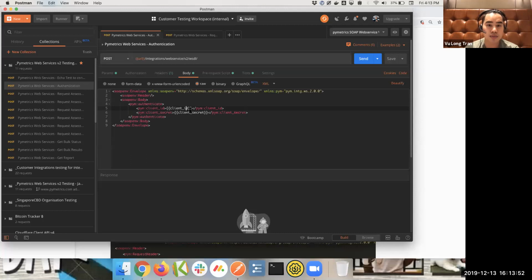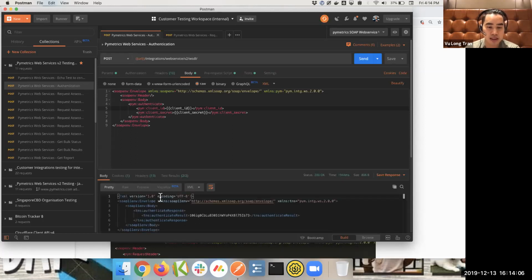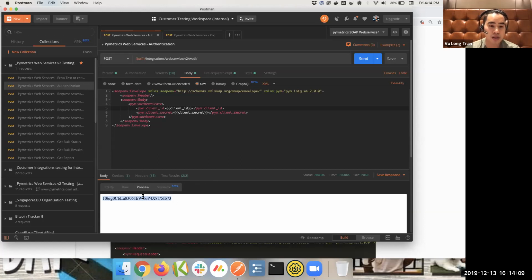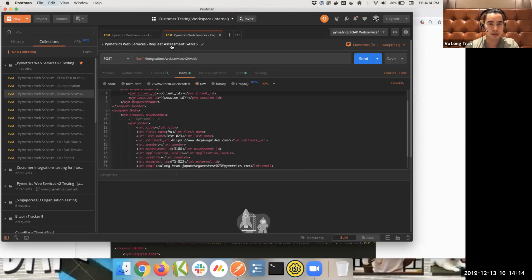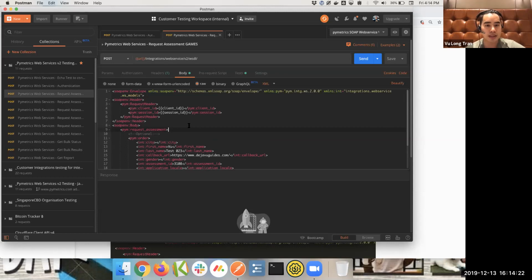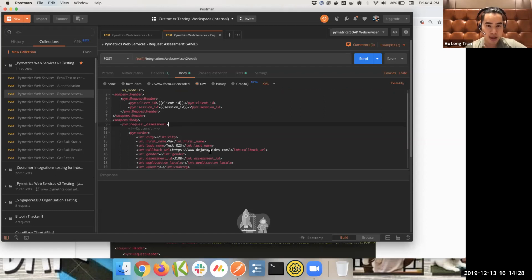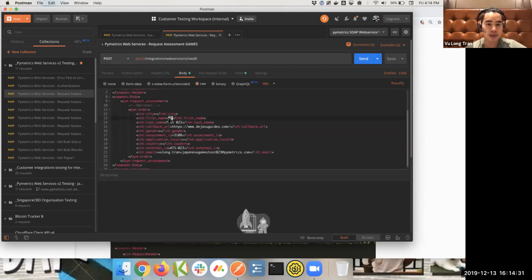Here, I've set up the client ID and client secret as variables, so you won't see what these details are. But if I send this to the endpoint, it will give me the session ID that I need. I've set up my Postman to store this session ID into the variables cookies, but you can also just copy it and paste it into the next request here, which is the request games endpoint. So I can replace this with this one where I have the variable. Either way it works well. I just prefer this one because then my password and username won't be as easily visible online.